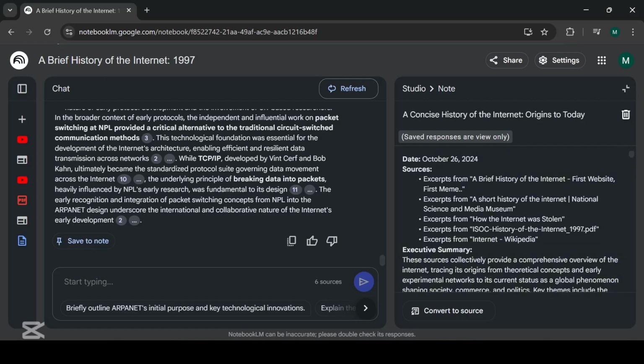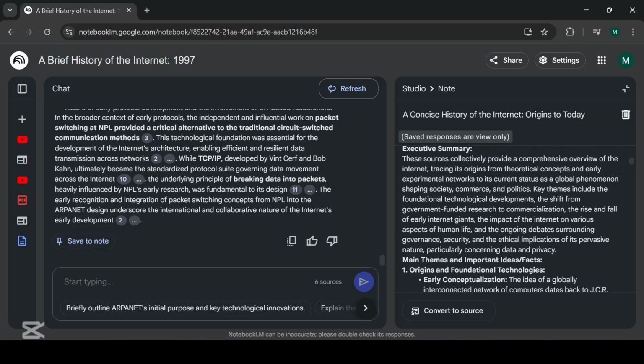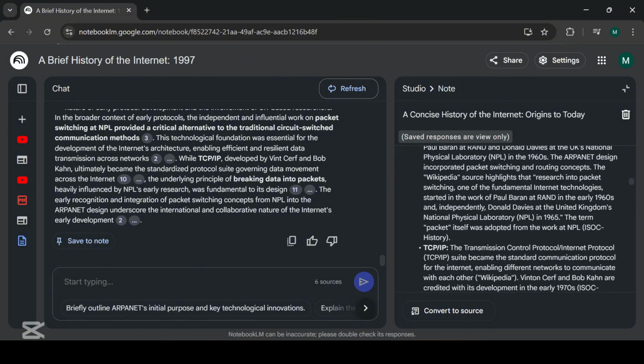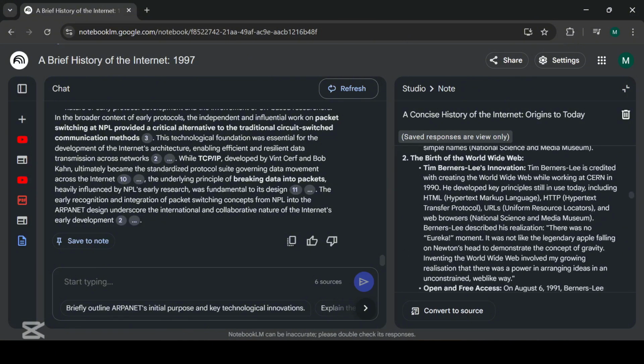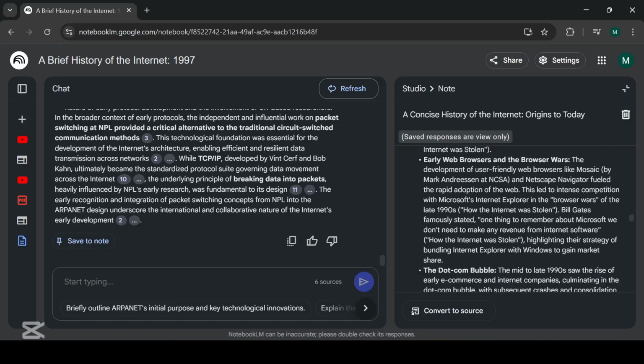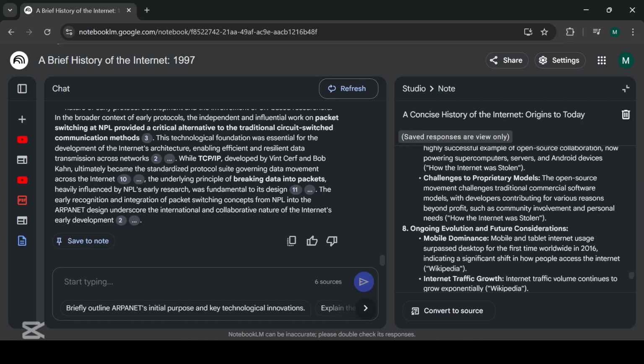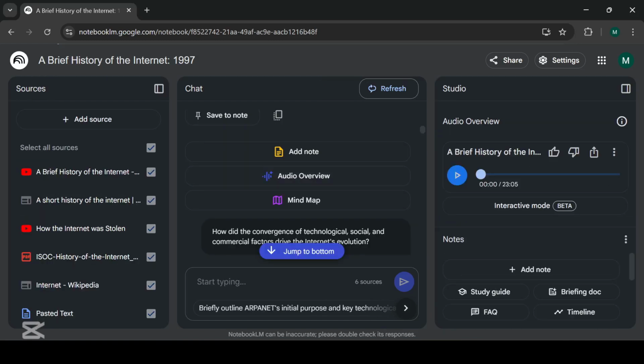Besides all this, Notebook LM can generate a podcast-style summary of your materials. This turns the text into an audio-friendly script, making it easier to review research while doing something else. The generation takes a couple of minutes, and as a bonus, you can join in to ask questions. Here's an example of the podcast.